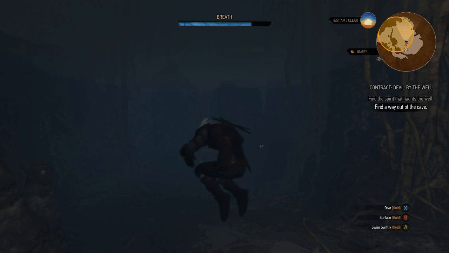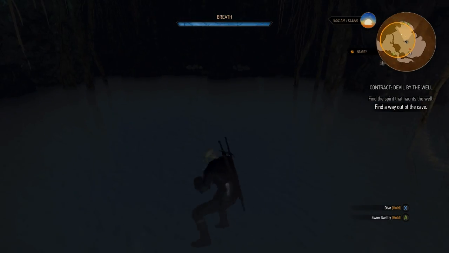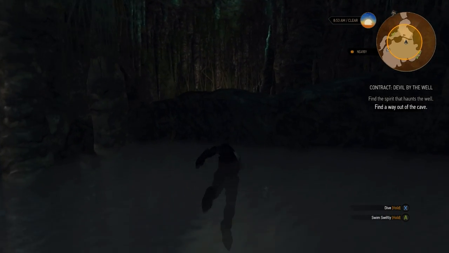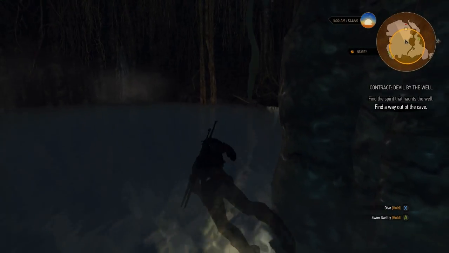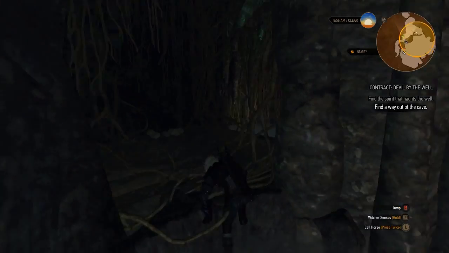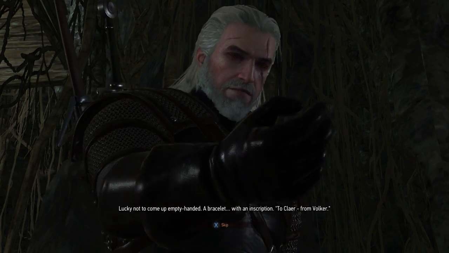Now I need to find a way out of the cave. The whole bit of surface. Now, we can't climb up. We're just going to have to swim out. So if we go this way. Oh, do we have to go around this side? Alright, we'll go around this side then. I'm pretty sure I have a torch. Lucky not to come up empty-handed.